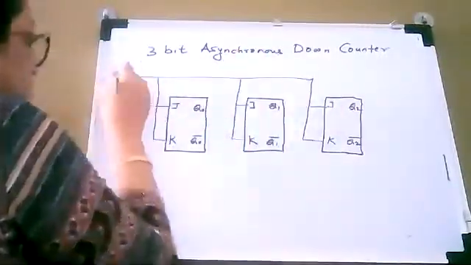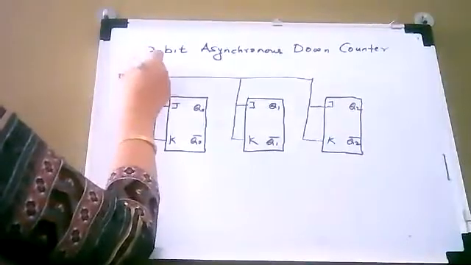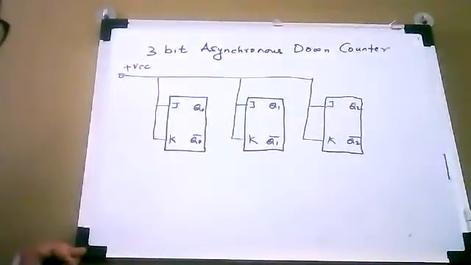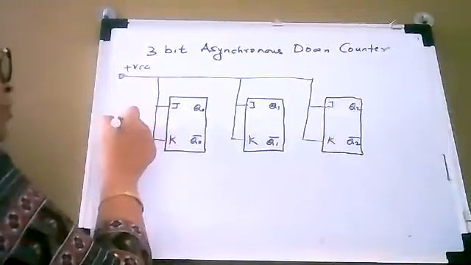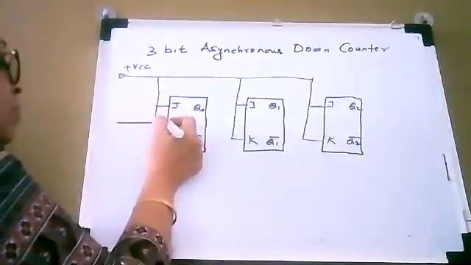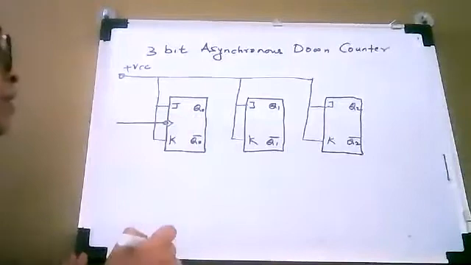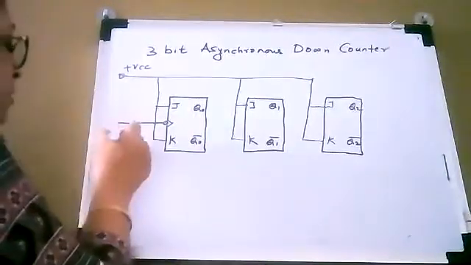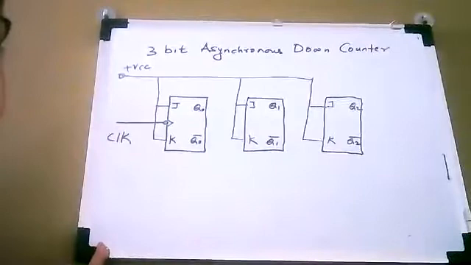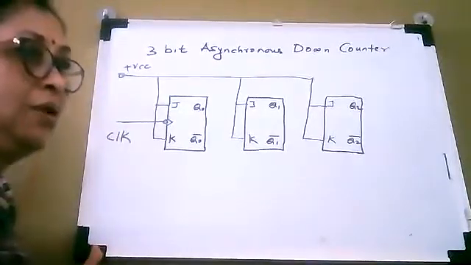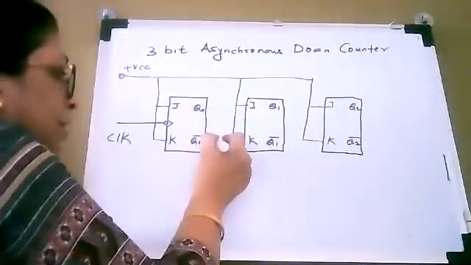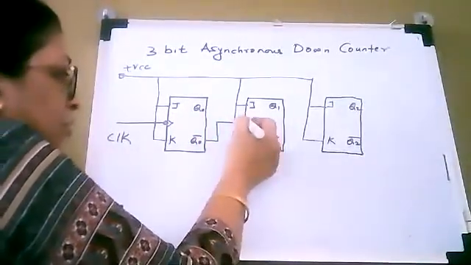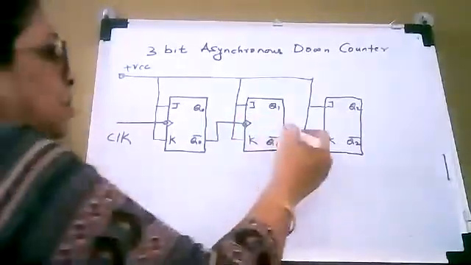So this is the conversion of a JK flip-flop into a toggle flip-flop. So in a counter, JK flip-flop is used as a toggle flip-flop. You remember always this. And thereafter what we have to do is we have to apply a clock pulse to the first flip-flop. And after that, the change in the connection from up counter to down counter is that instead of connecting Q0 to clock, you have to connect Q0 bar to the clock of the next flip-flop.